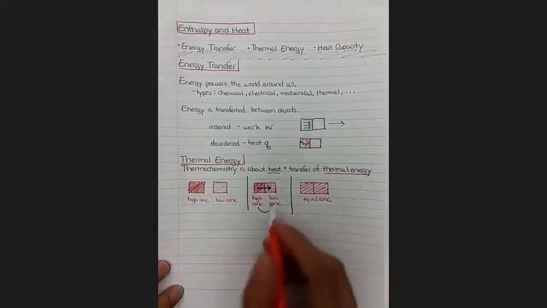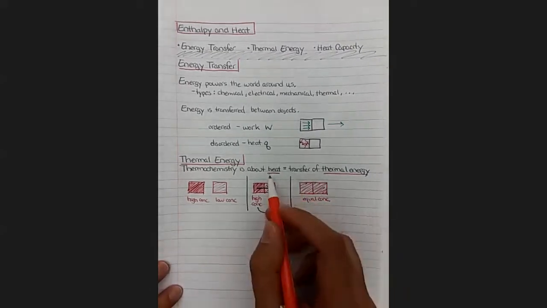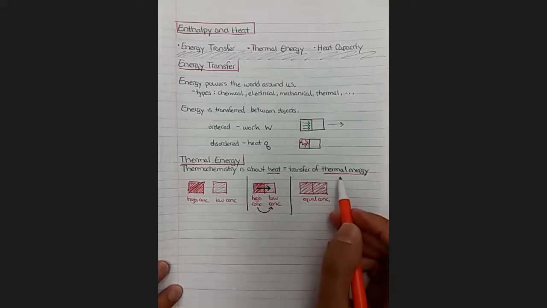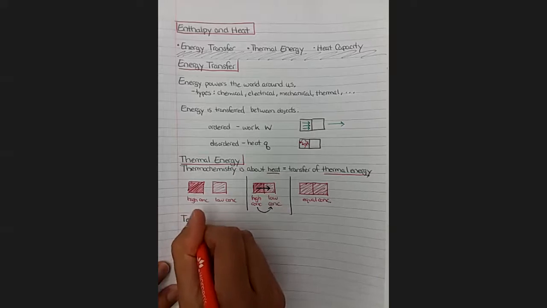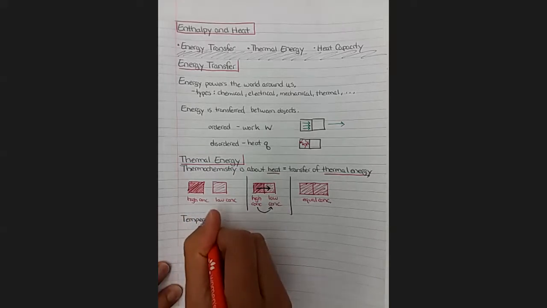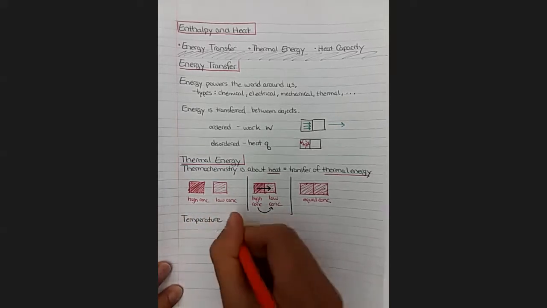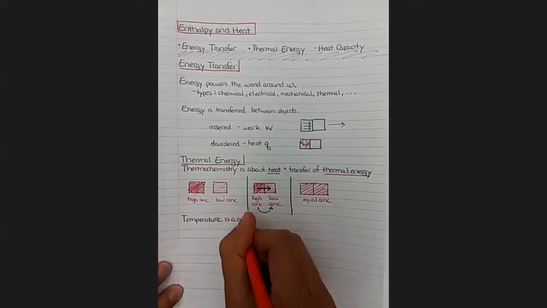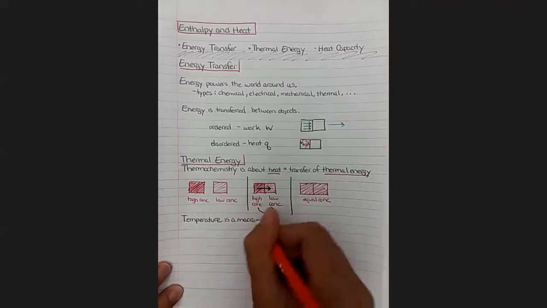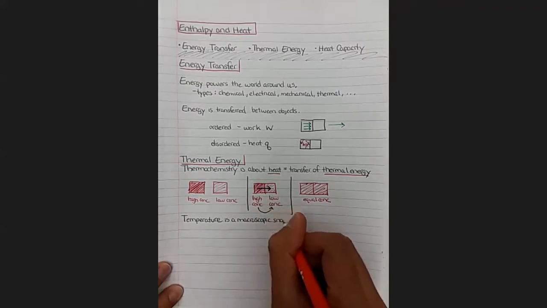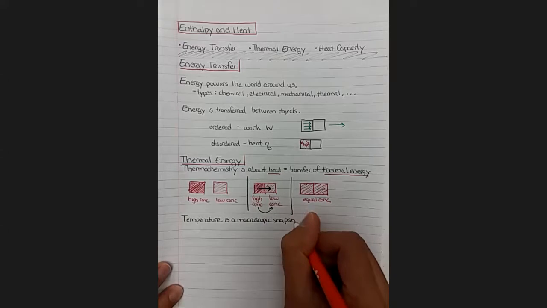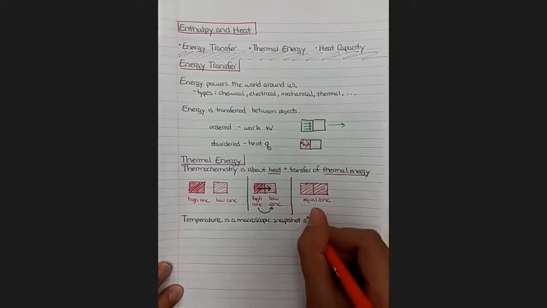There's one more of these important thermochemistry words. There's thermal energy, there's heat, and then there's the word that we use in real life, temperature. And temperature, just like we talked about in the gas law chapter, is a macroscopic snapshot. It's the large, people-sized measurement of the energy.